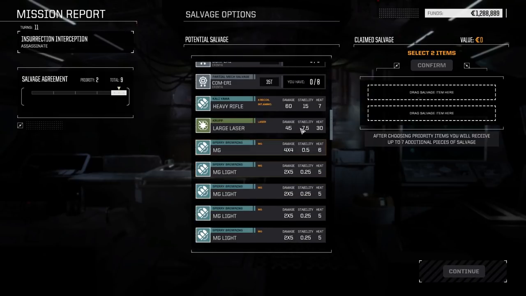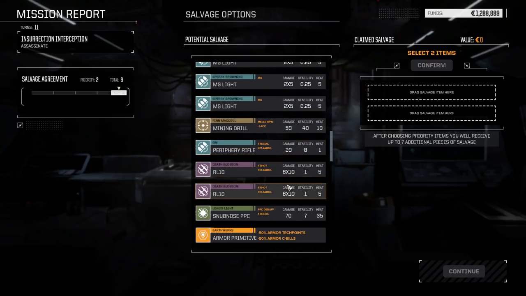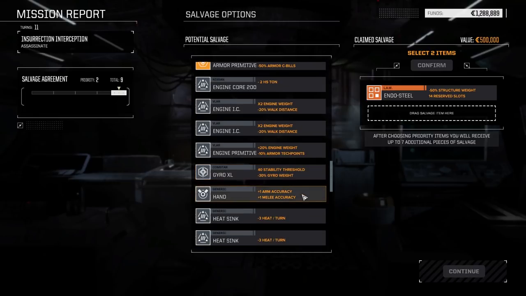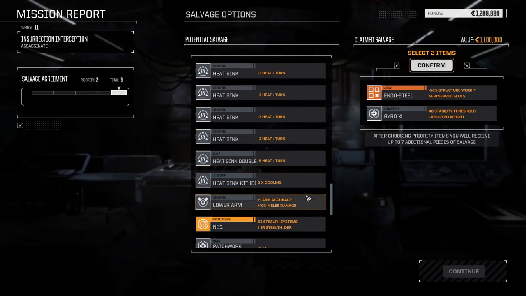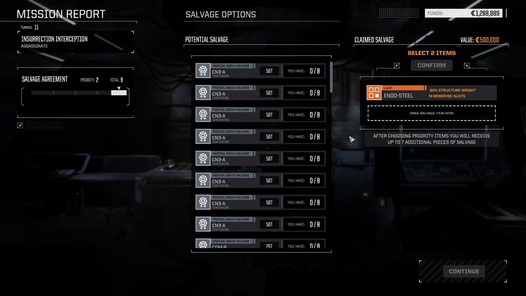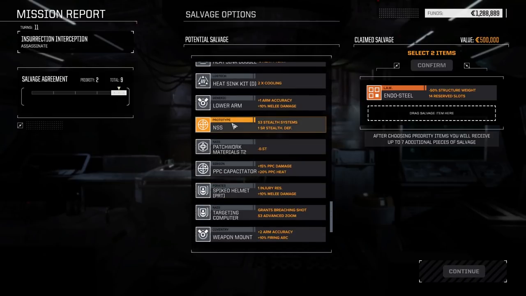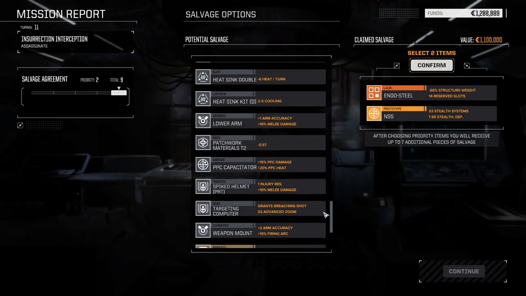Alright, tons of components. We're just going to leave those. So let's have a look at what we got here on the ground. Heavy rifle we could take to replace the one that we lost. Primitive armor, no. We want endosteel for sure. And probably the XL gyro. Oh, no. We don't. We want the NSS. My god, we want the NSS. So this is like stealth ability here. There's so much good stuff here. PPC capacitor. Targeting computer.